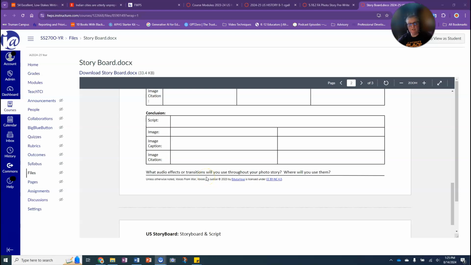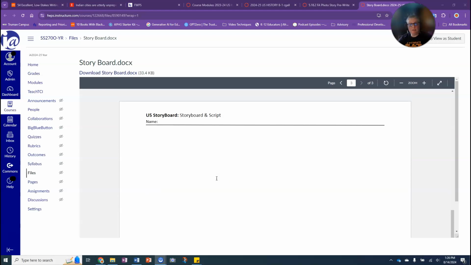Right? Think about as you're doing this, right? So you've got some transitions because you're going photo to photo. You might want some sound or some audio. That's really common. Think about like when you watch movies, right? Sometimes they'll have some audio to help encourage you to feel one way or the other, right? Or think about things one way or the other. So what kind of audio are you going to use? Might be instrumental music, might be music with lyrics, right? Maybe it's just some simple sound effects, but what are you going to use? Okay, what are you going to use?